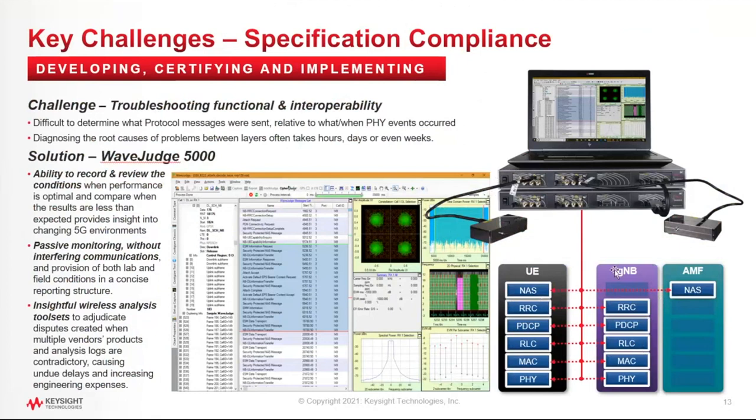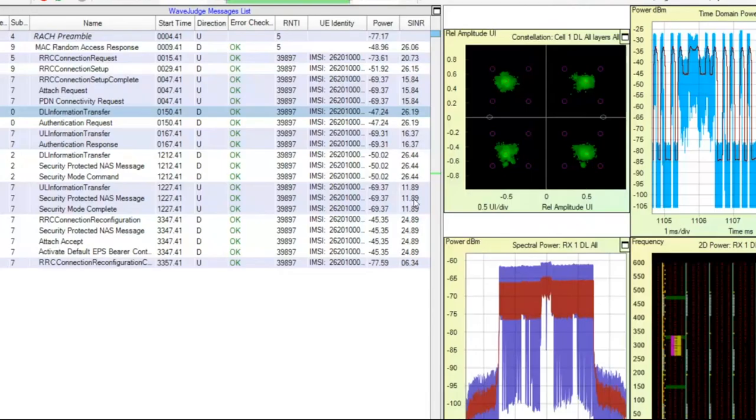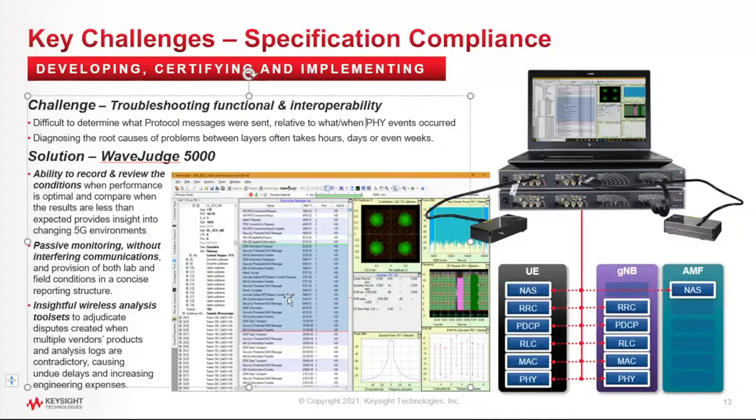You see here the protocol stack. You can look at the various technologies and how one layer affects the other layer. So how is the protocol message related, for example, to the PHY? Because we can show you both the PHY layer and the protocol layer, we can do a lot of testing, and we have a lot of capability for specification compliance on how each one of these protocol layers interacts with and affects the other. We can see that here, and I'll show you a little bit more about that as I switch over to the WaveJudge GUI.